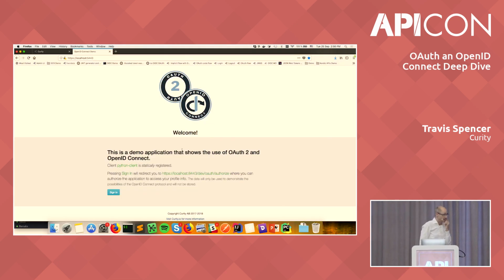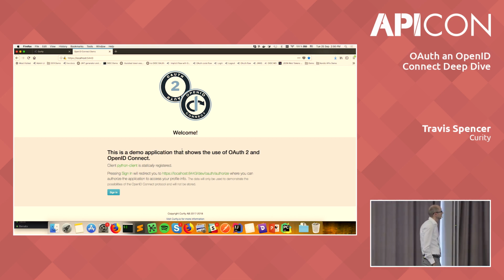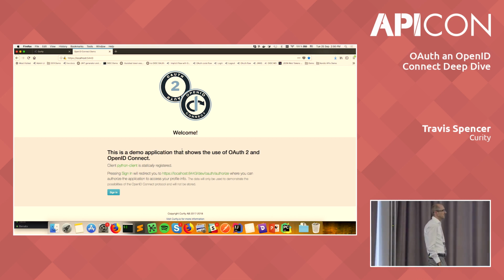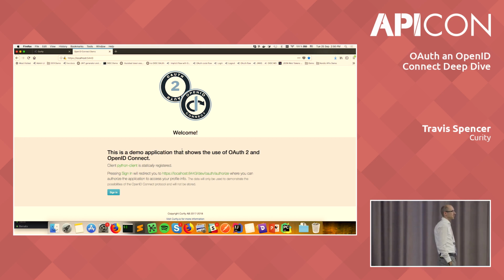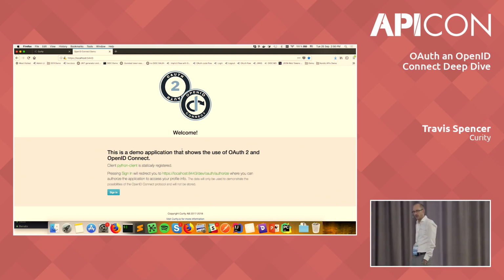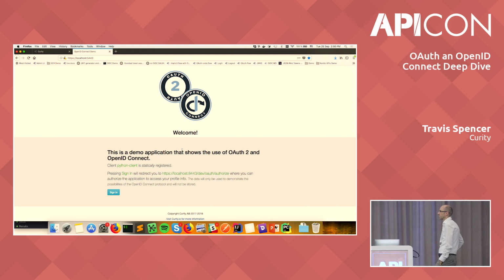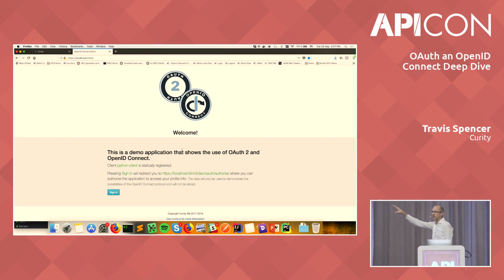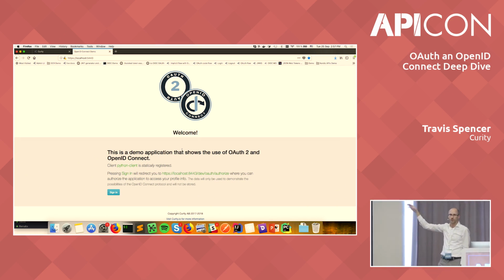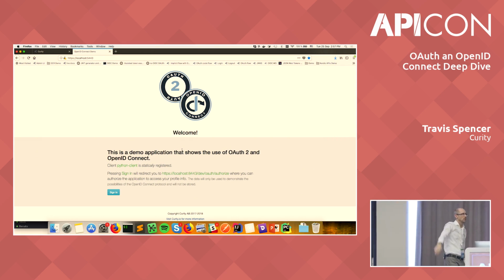So here I have a client that I've written. This is a Python client, one of my favorite programming languages, but not the easiest to do advanced security stuff in, I must say. I find it even sometimes hard to do simple things like hashing in Python, but the language itself is great. So I have written this Python application, but to keep it simple, it delegates, so to say, or outsources all of this advanced security to the identity server or to the OAuth server.